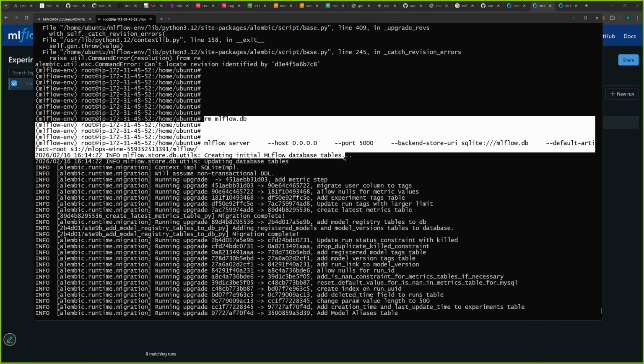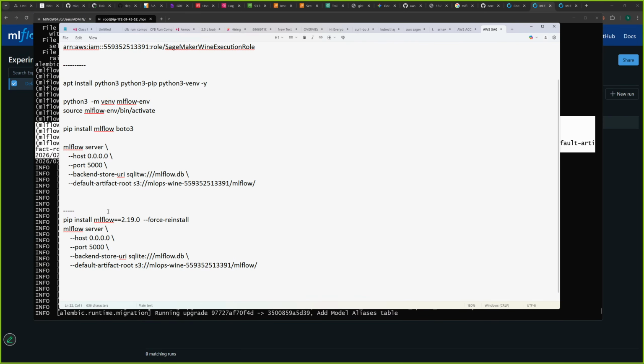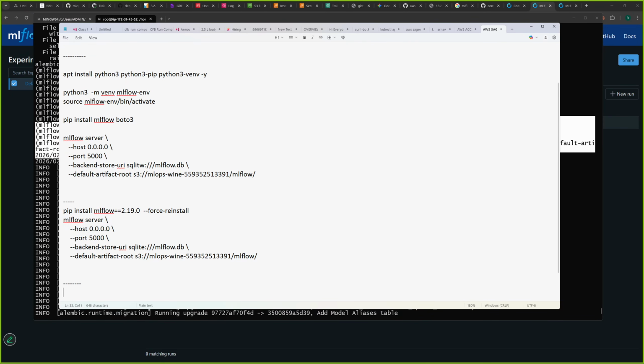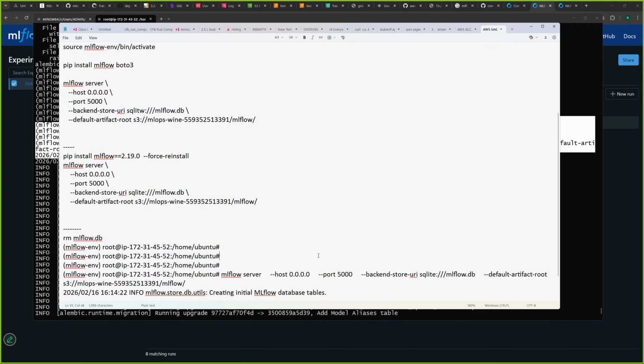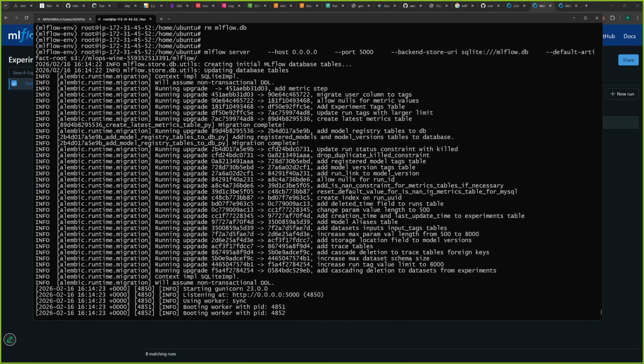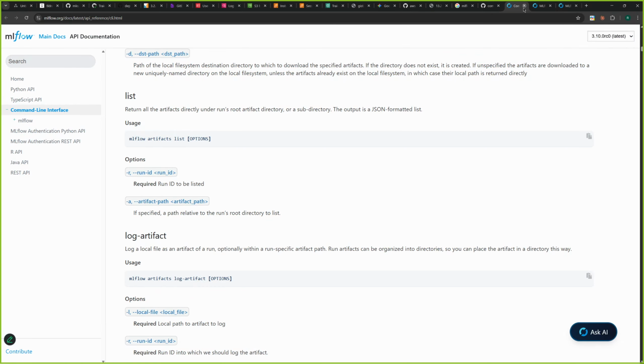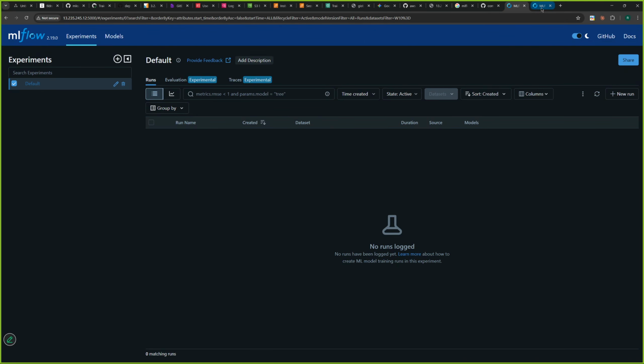Version would be 2.19.0 that you can use. So this is the one. If not, use this one. Okay, we need to remove SQL, and then now my MLflow is running.